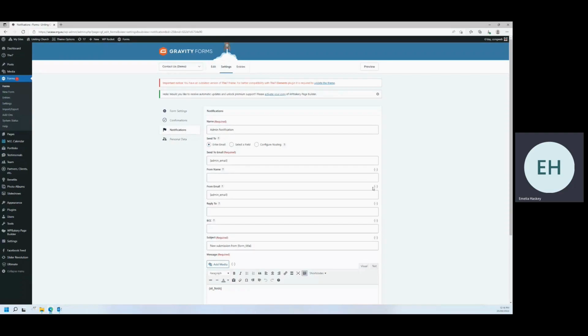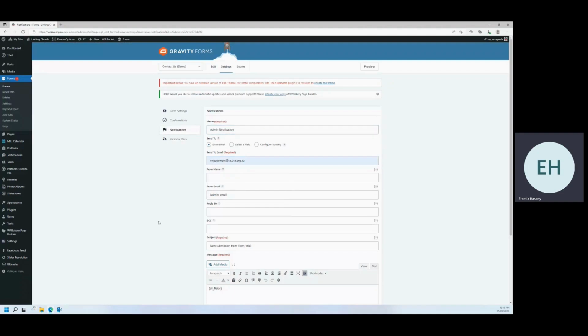Now, I think you can see on this form, it is just being sent to the admin email for the website. In that case, that's our engagement email. So that means anyone who fills out this form, their message will go through to our engagement inbox, which works very well for me. You can even pop a name to it. I've just called it the admin notification.